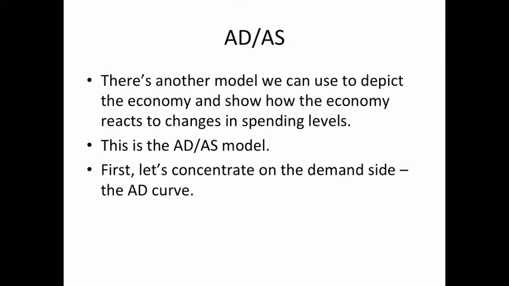It's a different model. Yet it takes a lot of what we've already developed. Again, spending drives GDP. Again, the multiplier is important. So everything we've discussed so far still holds. It's just a new model to show us how the economy works and how the economy reacts to changes in spending levels. So again, it's called the aggregate demand, aggregate supply diagram.